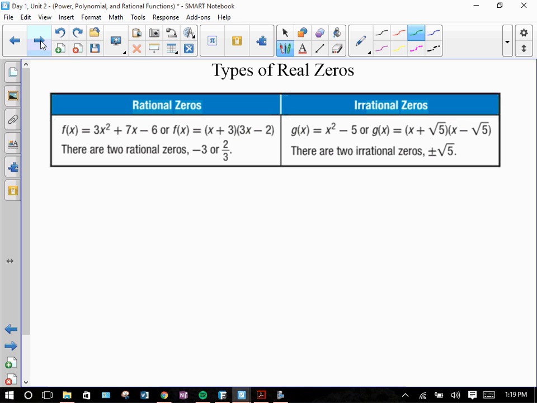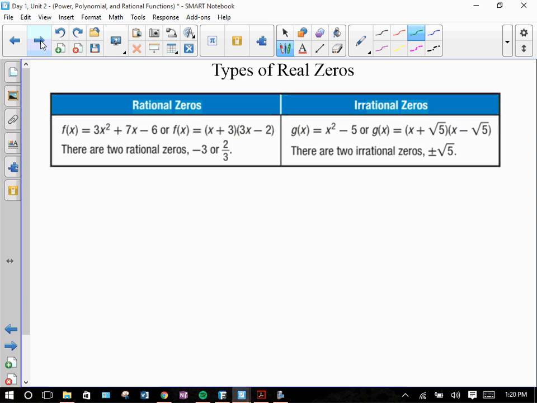Okay. So, I want you to be aware that there will be two different types of zeros. You're not always going to have a nice zero, alright? For instance, if you do real life problems with this type of math, you're typically not going to have a nice zero. This is not how real life works out.